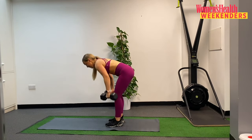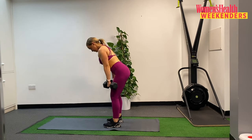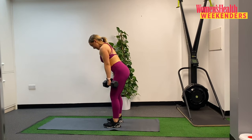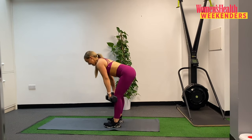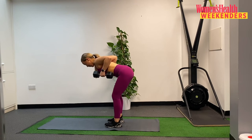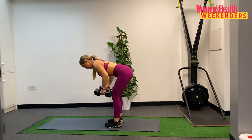Imagine you've always got an orange under your chin that you're trying to keep in place rather than jutting the chin forwards. Are we ready to go? Set two. Ten reps, soft bend through the knees. One. Two. Three. Four. Five. Halfway, five to go. Six. Seven. Eight. Last two — nine. And last one — ten. Keep those weights in your hands, coming into that bent over position again. Ten reps here we go — squeezing back, one. Two. Three. Four. Five. Halfway. Six. Seven. Eight. Nine. And last one — ten.